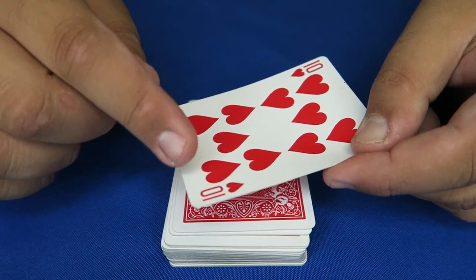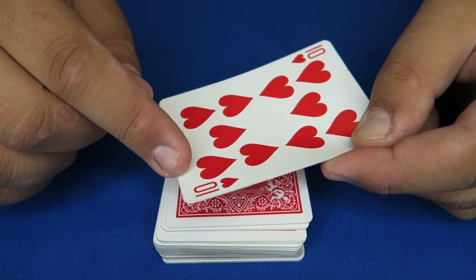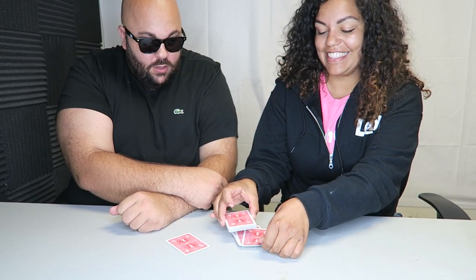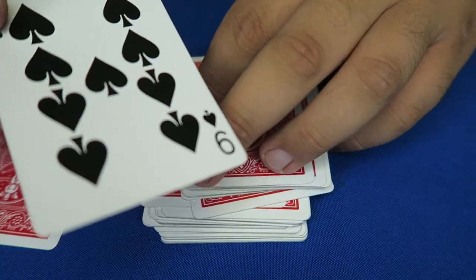Now you're going to take a look at the card before they do, and you're going to act like they got it right. All you're doing is remembering which card it is, because this is the card that you're going to ask them to pick from the deck next. So now I want you to reach into the middle of the deck anywhere you want and pick out the ten of hearts. So they reach in and they grab what they think is the ten of hearts. It's not going to be the ten of hearts because the ten of hearts is here. So it's the nine of spades.